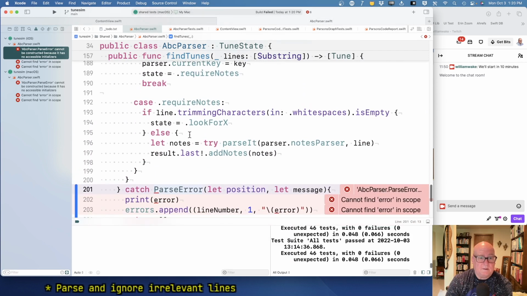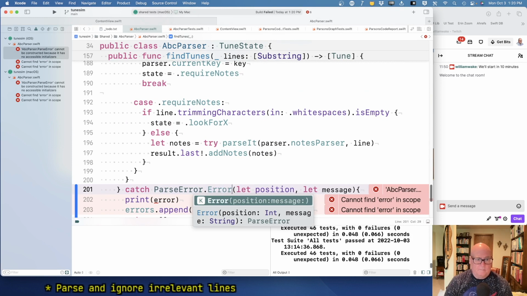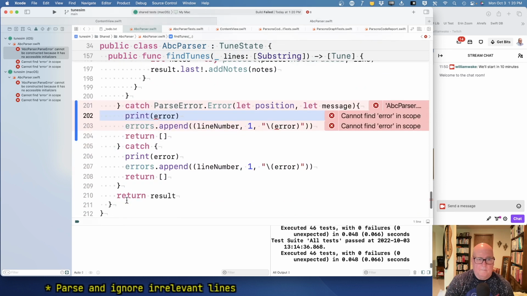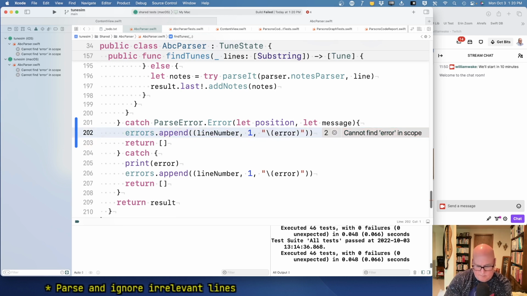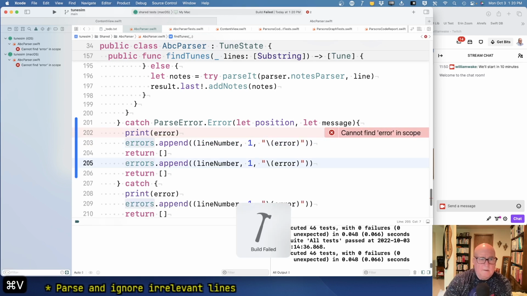Not be constructed because, oh, this is dot error. I don't know. The error, this clearly should be message.